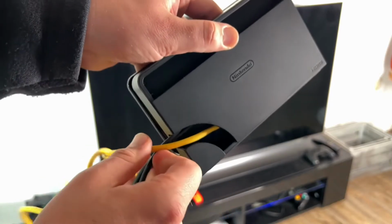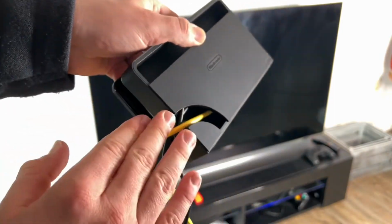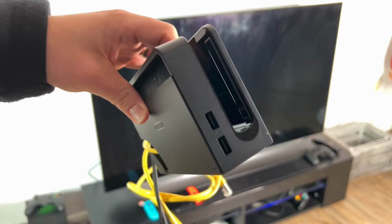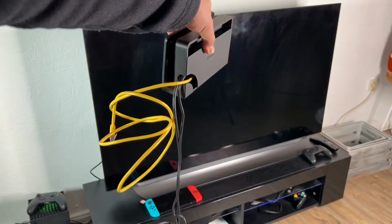Let's go to the television. Here you can see this is so flexible now with that new dock. And of course, on the front side, there are 2 USB ports too for storage or other devices. Let's go to the flat screen.